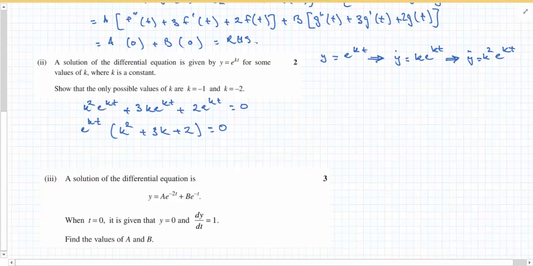Now, for this to equal 0, either e to the kt or k squared plus 3k plus 2 must equal 0. e to the kt is never equal to 0. It's actually always positive. Therefore, k squared plus 3k plus 2 must equal 0, which factorizes to (k plus 2)(k plus 1) equals 0, which gives me k values of negative 1 or negative 2. So sorry about the setting out trying to squeeze it all in.